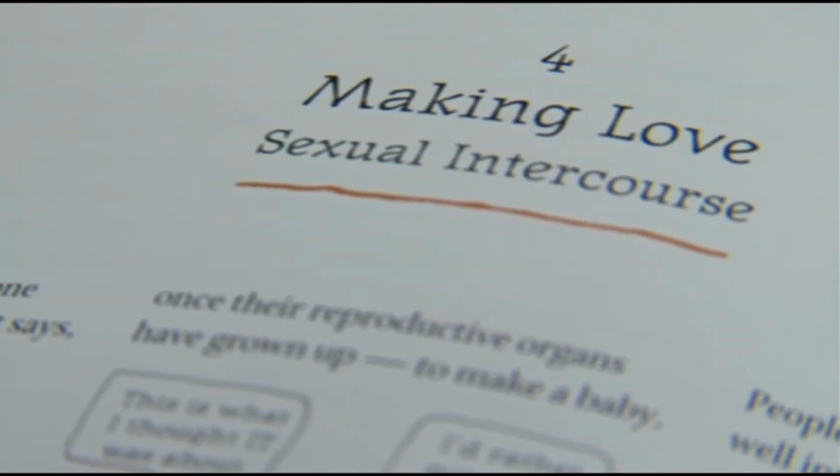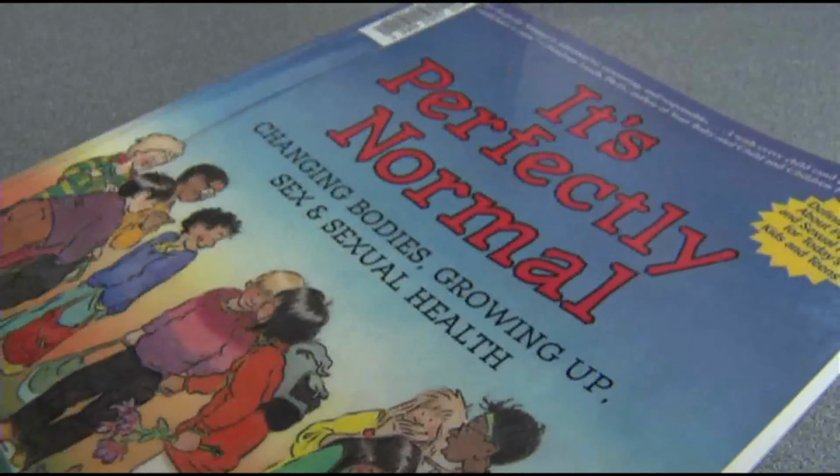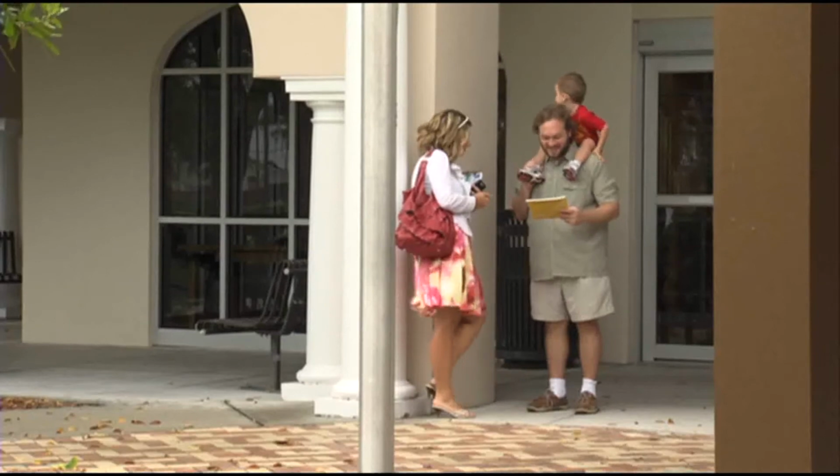The book is about as honest as it gets, featuring drawings we chose to censor of couples engaged in sexual intercourse, explanations of why sex feels good, illustrations of masturbation, and answers so to the point they'll make you red in the face. Those illustrations belong in the adult section. Never in a million years. You wouldn't think that that would be in the kids section.